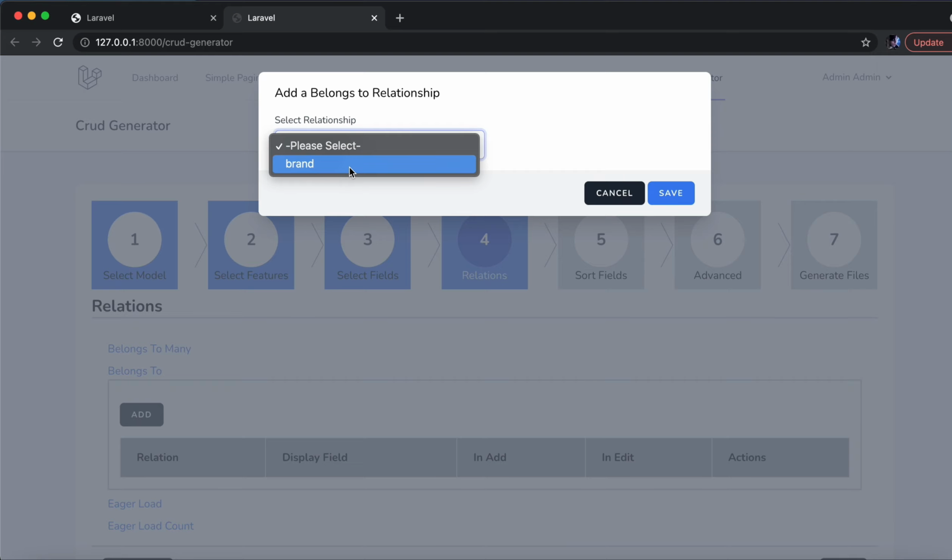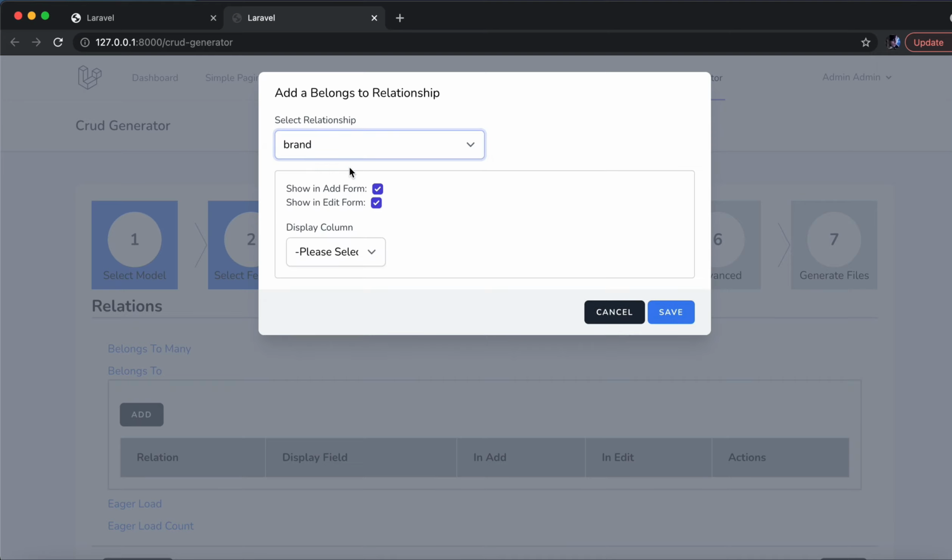So I'm going to select the brand, and then we can make sure whether we want to show it in the add form or edit form. I'm going to show it in both forms, and then we need to select the display column. So I'm going to select the name. This is the column which would be shown in the drop down of the add and the edit form.